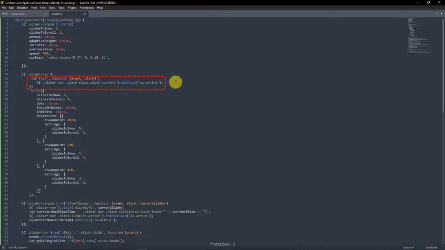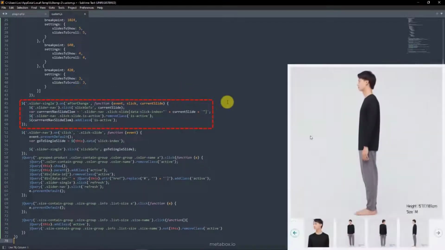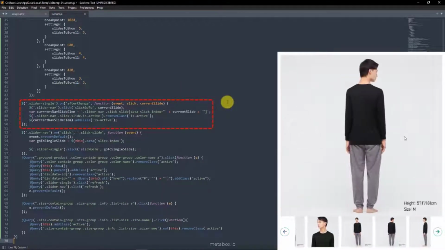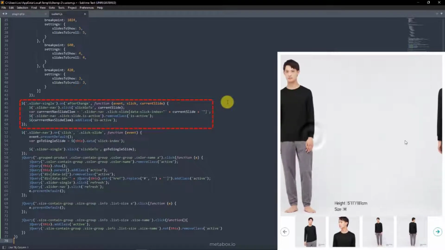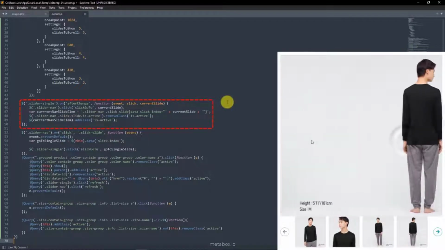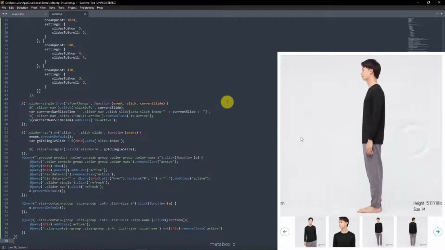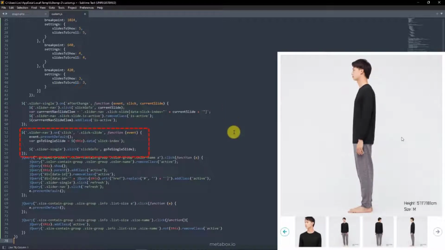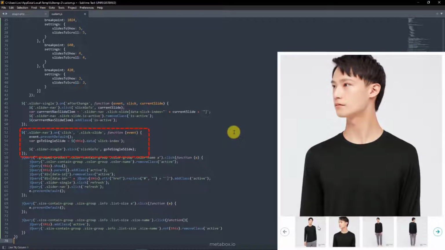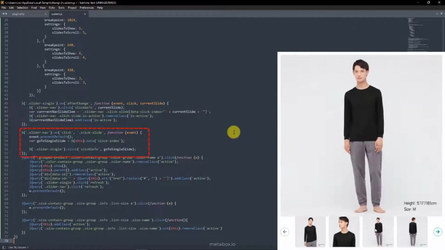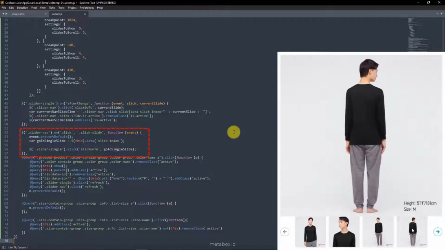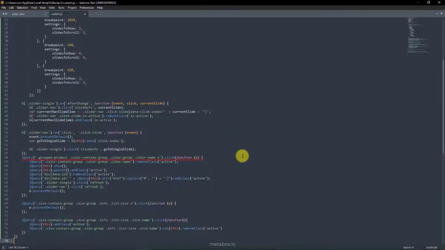This code is to identify which thumbnail is in the current slide, and that thumbnail will be added a class as isActive. This code is to trigger the event that someone clicks on the large image to move to the other one, then the thumbnail slider will be changed to the corresponding thumbnail. Otherwise, when someone clicks on the thumbnail slider, this code will trigger that event. Then, it also displays the corresponding large image in the large slider. Move to the next lines of code.